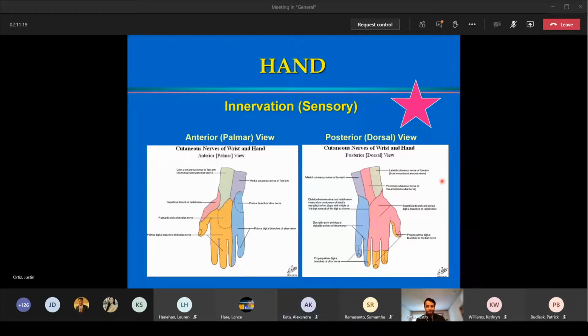Yep. Thank you. Justin, I also noticed when he was in lecture, he was calling these broadly, like radial and ulnar nerve. Do we have to know the lateral cutaneous nerve, superficial branch, or is he going to be more broad? Yeah, he's just going to be broad in regards to ulnar, median, and radial. Over here, obviously, this would be lateral cutaneous, and this would be medial cutaneous. But regarding the hand, I would think all you need to know is radial, ulnar, and median. Awesome. Thanks, buddy.